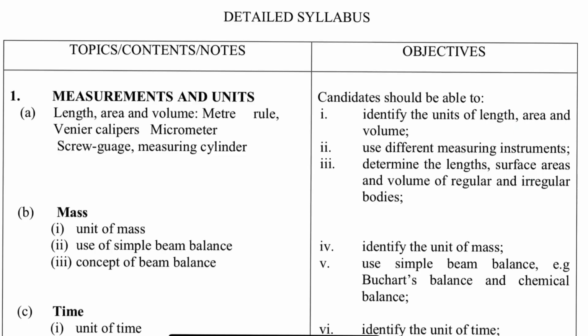So after you made your plan properly, today is Tuesday, and I want to study physics. Then I'll go to the JAMB syllabus and see, okay, what topic am I going to study today? I'm going to study 2 subtopics today. Then you go to your textbook to look for those topics and study it. Then after studying it, you're going to check the objective. The objective is on the right in the JAMB syllabus.